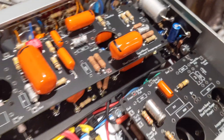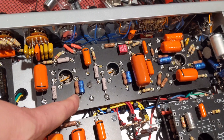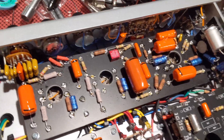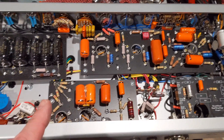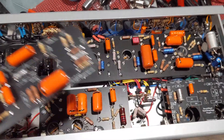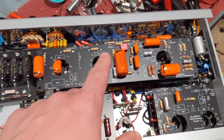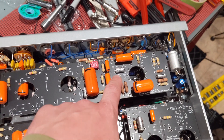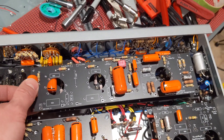I like to over-engineer everything. My original design has a lot of metal film military-grade resistors — that was the modern best-practices approach. And I tell you what, this amp is quiet — super quiet. I don't even know the amp is on; there is no hum, there's nothing, even with single coils, until I start playing. It's incredible. So I'm choosing the same component type: where there's carbon film there's going to be carbon film, and where there's metal film there's metal film.